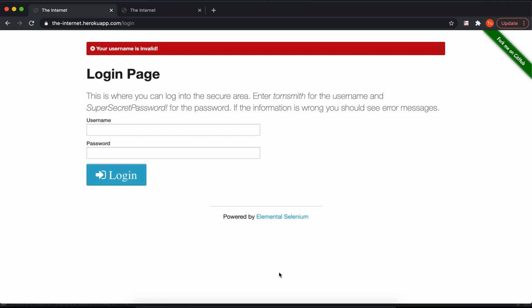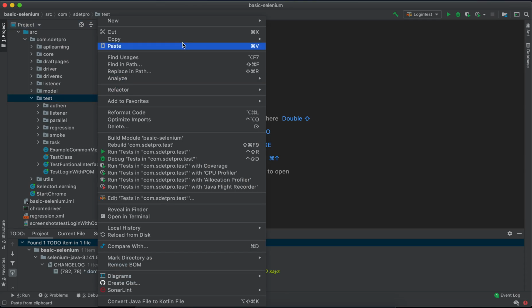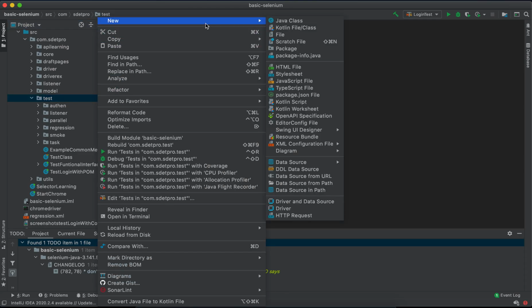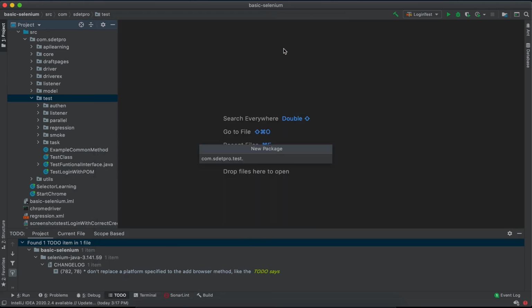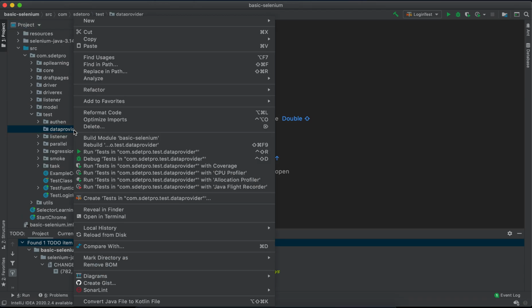Okay, so now I want to demonstrate the very basics of that. Under the test bucket, we create a new bucket with the name data provider to explore the data provider.